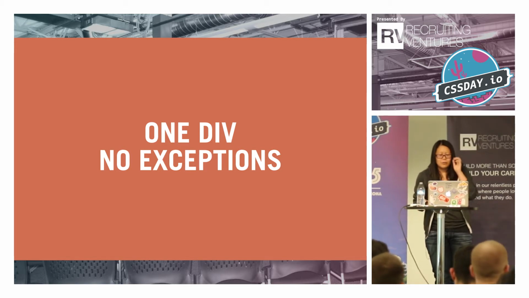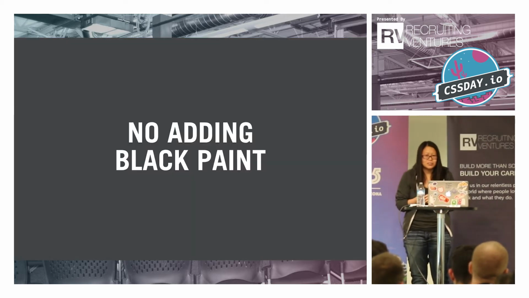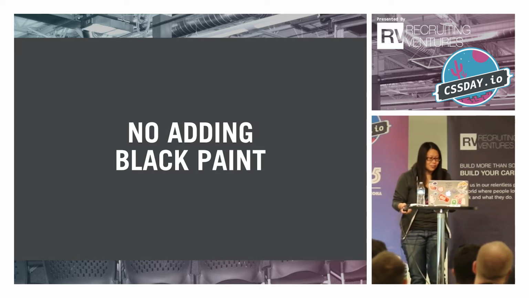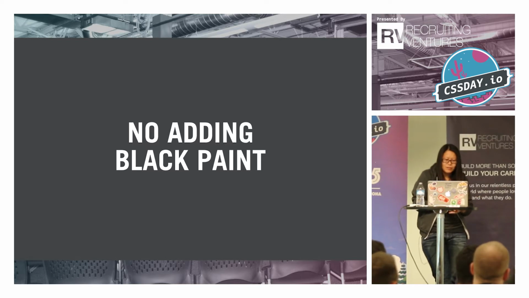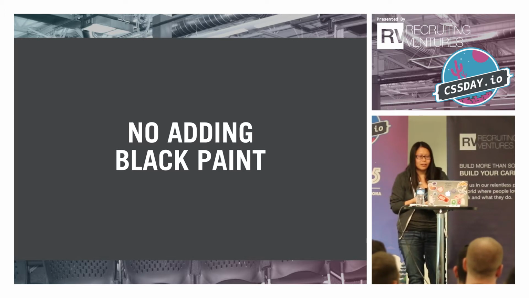And at the very least, it would provide a clear and challenging constraint to my experimenting by limiting my toolkit, and it would force me to look closer, to think about things differently. I'd have to overcome challenges without a crutch, without adding black paint. And in the case of every Google search I did during this project, adding black paint is adding a container div. So I just couldn't do that, and it was hard. And at best, this experiment could show CSS illustration is possible without compromising clean markup. So I wanted to go through a couple examples of illustrations that I created using only one div and CSS.